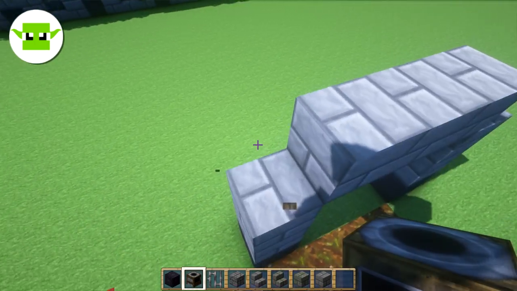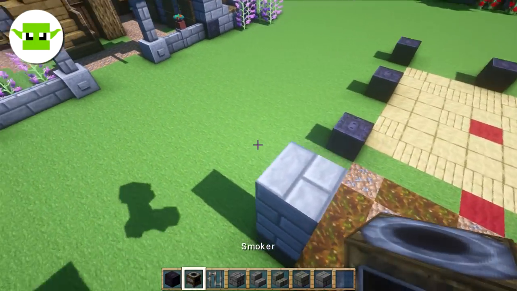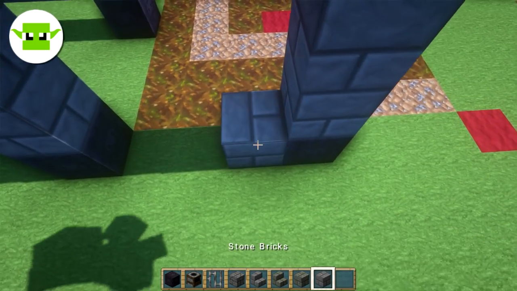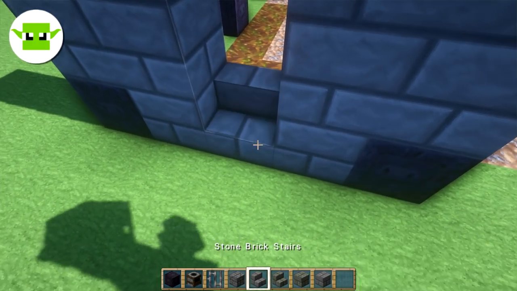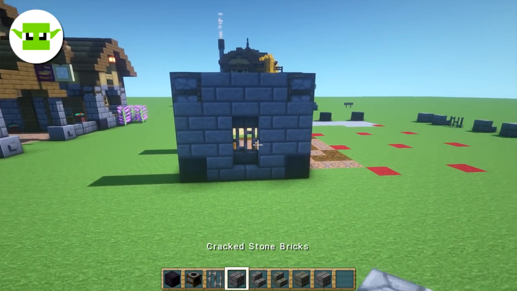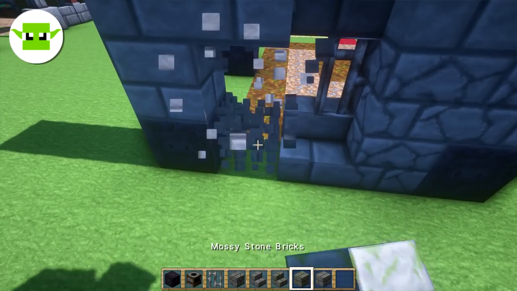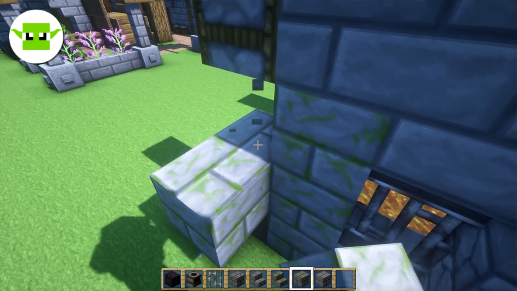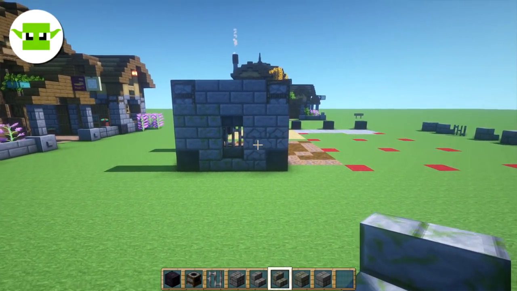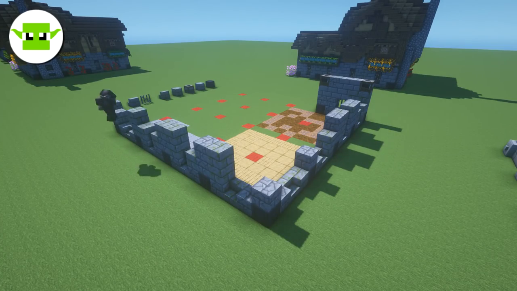And what I've done with these smokers is I've faced them this way, like that, so that from the outside you don't see the pillar box there, you just see that, and it's a nice blend as well. So the basic structure goes like this with iron bars in between, and that needs to be done all the way around. But, and it's a very big but, you are best advised to mix in some cracked and mix in some mossy. And that's going to be down to your own artistic ability to mix these blocks in. You can even have some mossy ones as the stairs also. Okay, so go ahead and do that all the way around there.